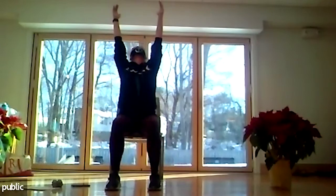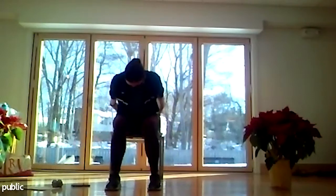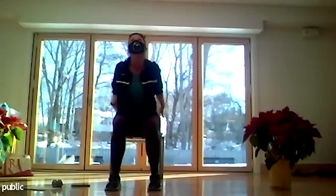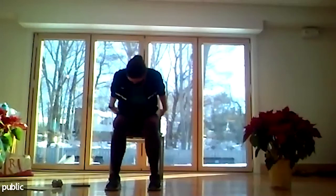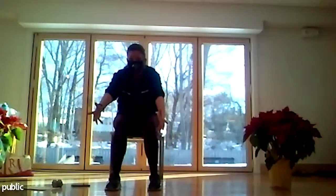Inhale. Exhale, hands down and around. Reach back to your chair. Lift your head and your heart. Shoulders back. Chin down and round. Hands down to the floor. Reach and lengthen. Reach up, lifting up.